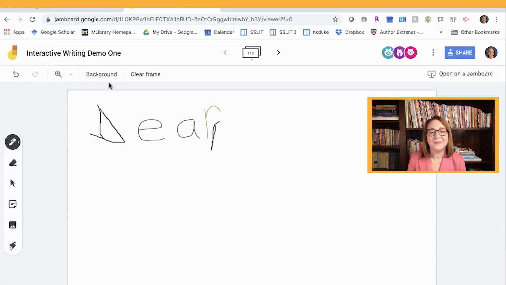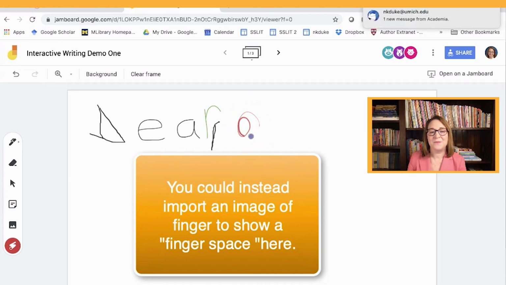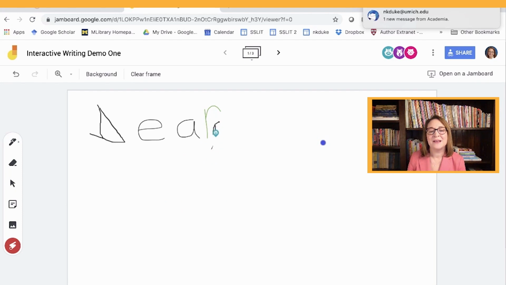All right. So now we have to leave a space right here. We're going to leave a space right here. And then we're going to write the first letter of Dave's name because we're writing Dear Dave. So that's going to be Brianna's turn. Brianna, can you make a D somewhere after this red mark? Because I'm putting a space here between the words. So after that red mark, could you make a D? Your D is going to look just like this D. Can you make a D after the red mark?